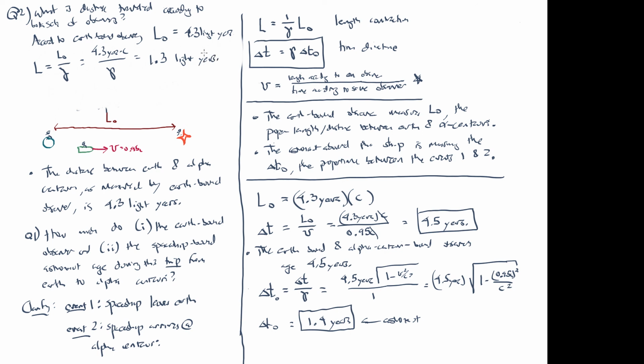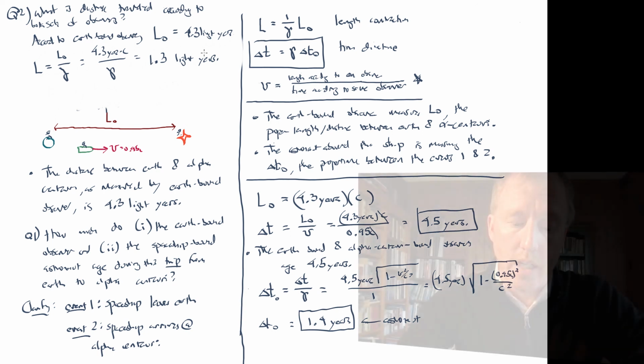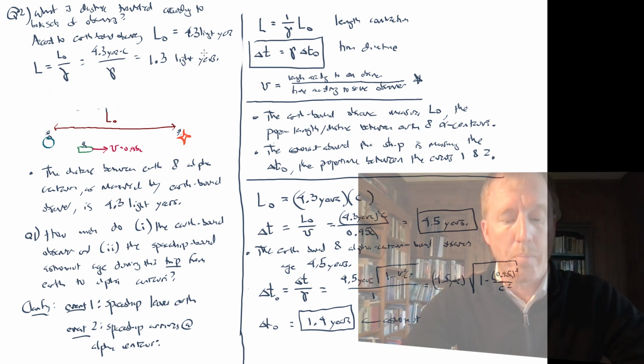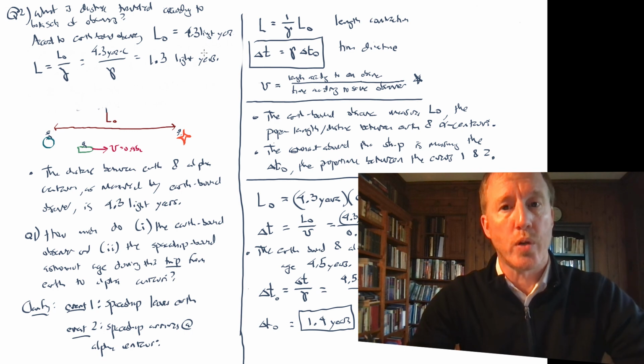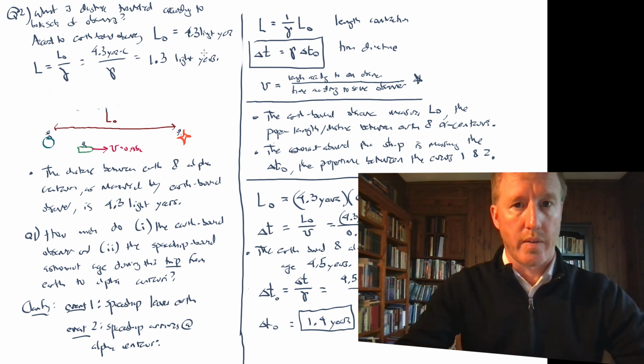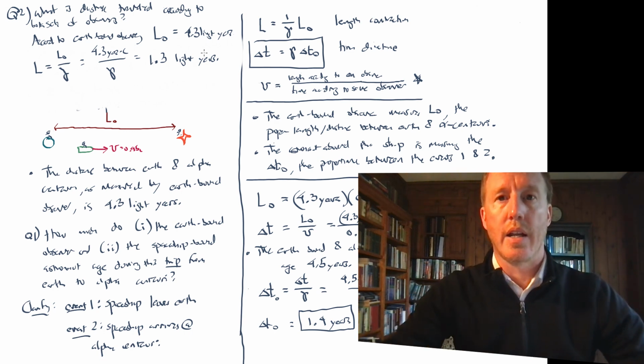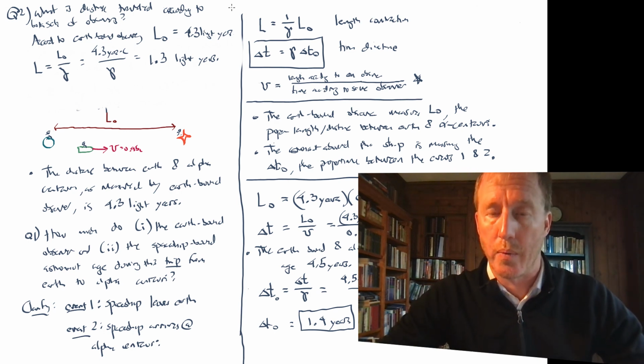Okay, notice that the observer on the spaceship ages 1.4 years, and he sees that the distance is 1.3 light years. So the two observers disagree on the distance of the trip, and they disagree on the time intervals of the trip, but they agree on the relative speed v, and they also agree on the speed of light c. Okay, I'm going to stop there, and next time I think we're going to go on to the next phenomenon we'd like to discuss, and that is relativistic mass increase.